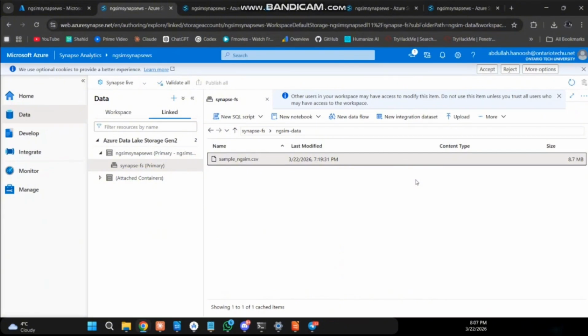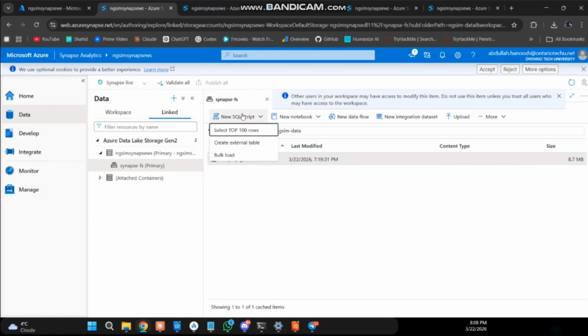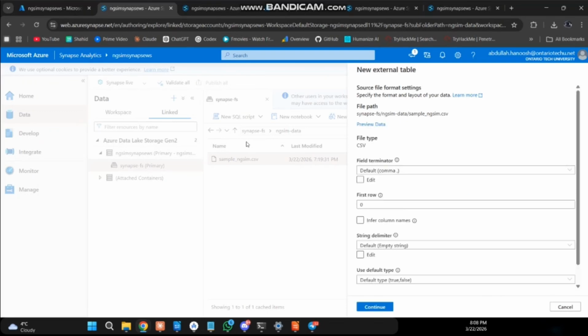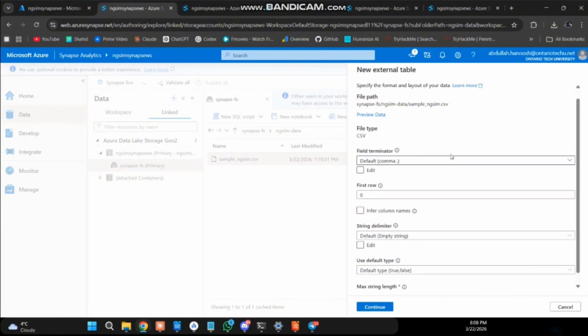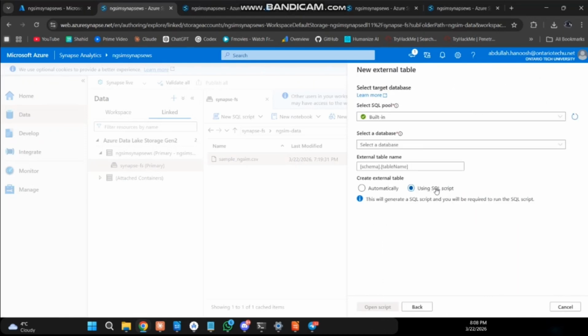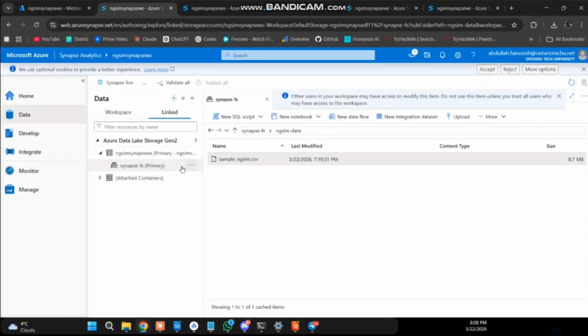Afterwards, if we want to create new data, we click on New SQL Script, which is at the top of the cursor. Afterwards, we will click on Create External Table. And the Synapse will automatically generate an SQL query that we can preview, and then we can create it. If we click on Continue, it will auto-generate a query which we can use and where we can create new data. Now I will pass it on to Mohamed, who will run some real analytic queries.